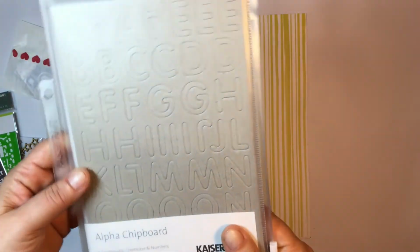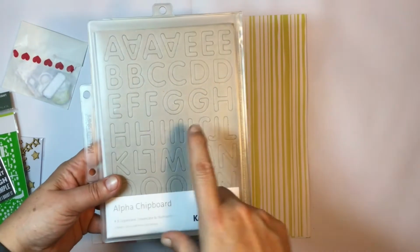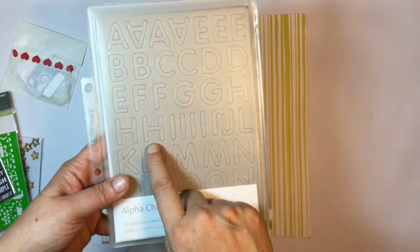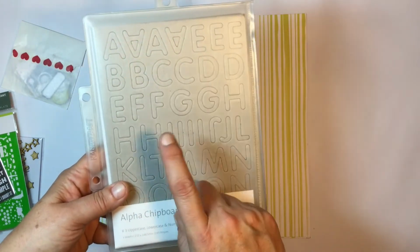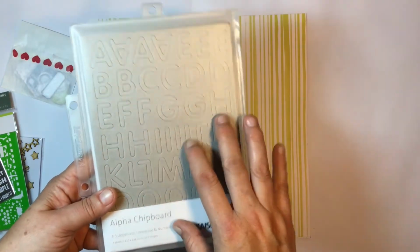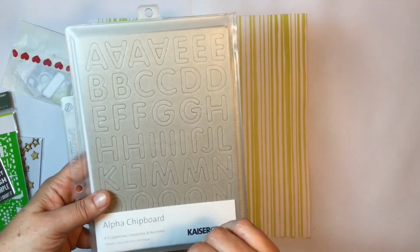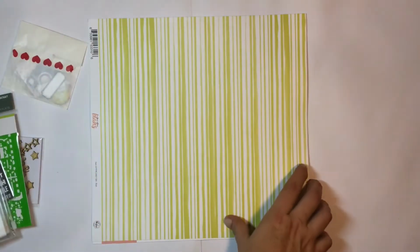So that's a good little addition, because you can paint them any color. Use your mist, but if you do use your mist, I'd be putting some gesso or something on chipboard before you do it, because you want that vibrancy of the color to show up on here. It'd be good to put an undercoat of something on them first. I'm sorry for all the cars going past.